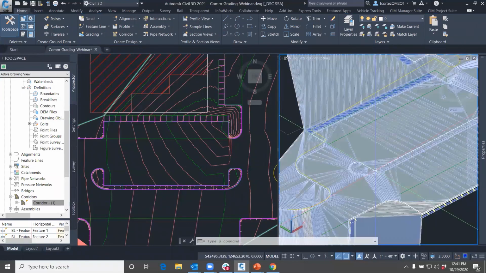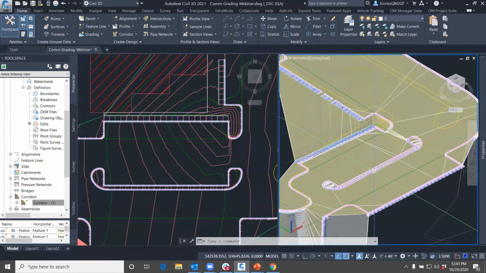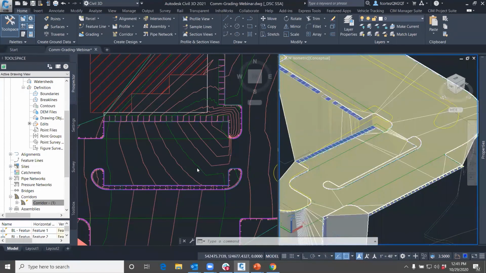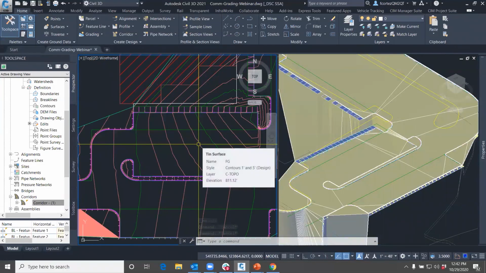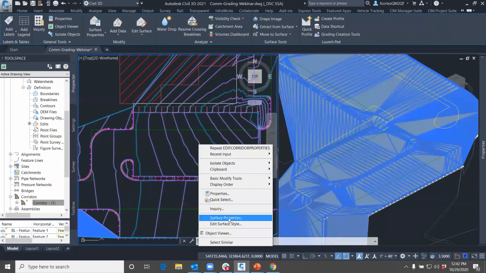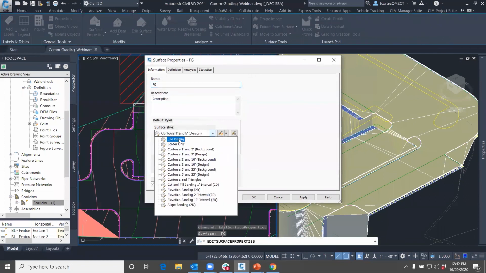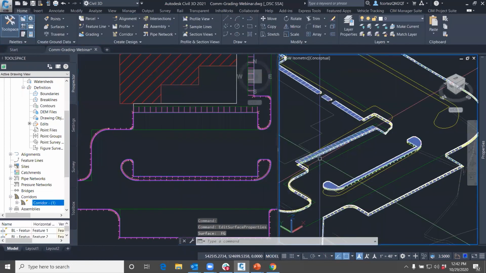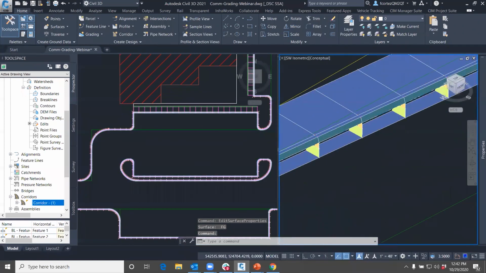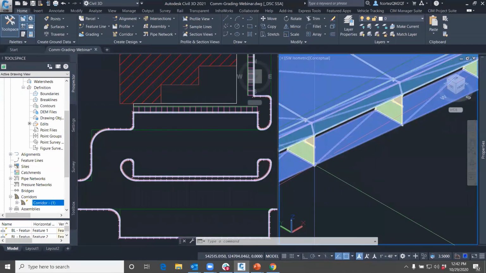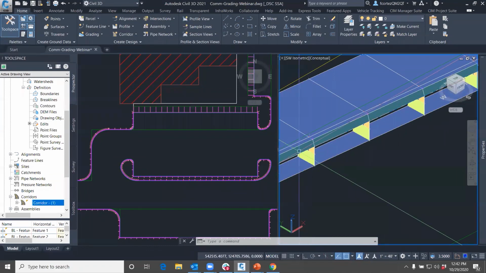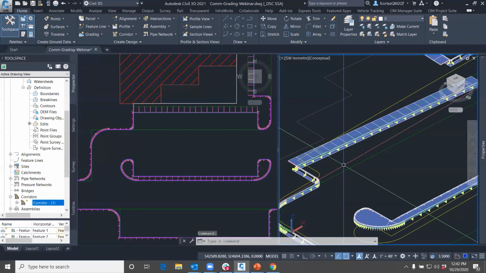And since this feature line is relative to my surface, any changes I were to make to this design would update my island automatically. And so now let's get into creating the additional surface for our quantities. So let's go ahead and turn this surface off. What we're going to see over here real quickly, if I zoom in, is here's our flow line up here, but we have all this. That's going to be our cut factor to get down to our datum. So all I want to do is tell the corridor, create me another surface that's this datum piece, with the build out on the backside.